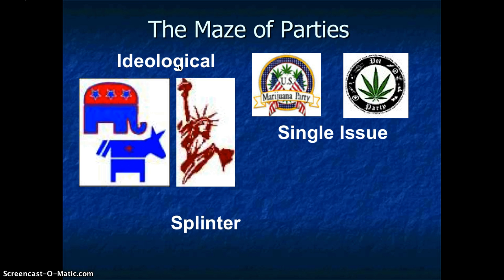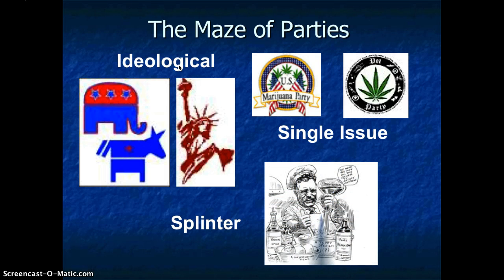The last type of political party is what's known as a splinter party. These are parties that splinter away or move away from one of the two major parties and form a new one. And probably the most famous third party splinter in history was created by Theodore Roosevelt. He created the Progressive Party, also known as the Bull Moose Party. And he broke away from the Republicans and ran for president under a different party. And even though he did not win, him running in a third party splinter did have an impact on the outcome of that election.